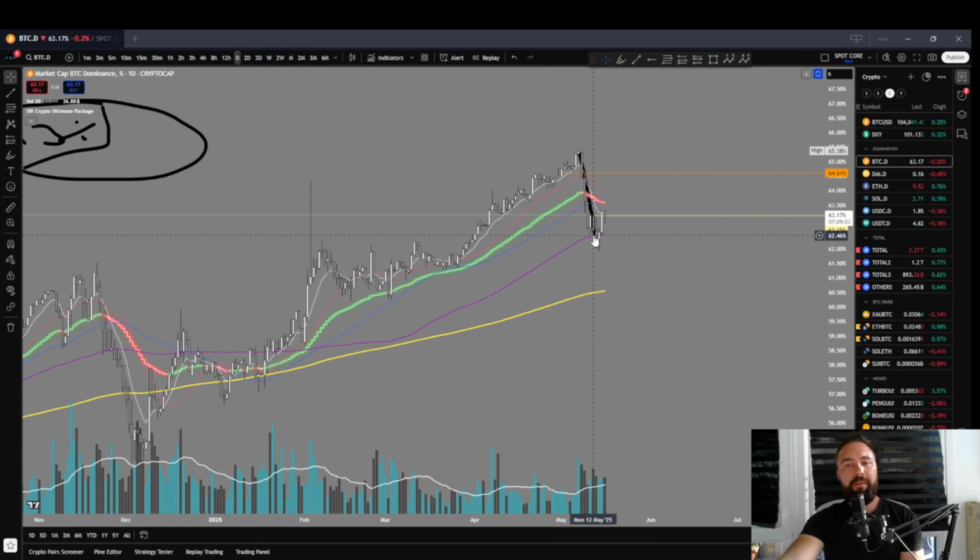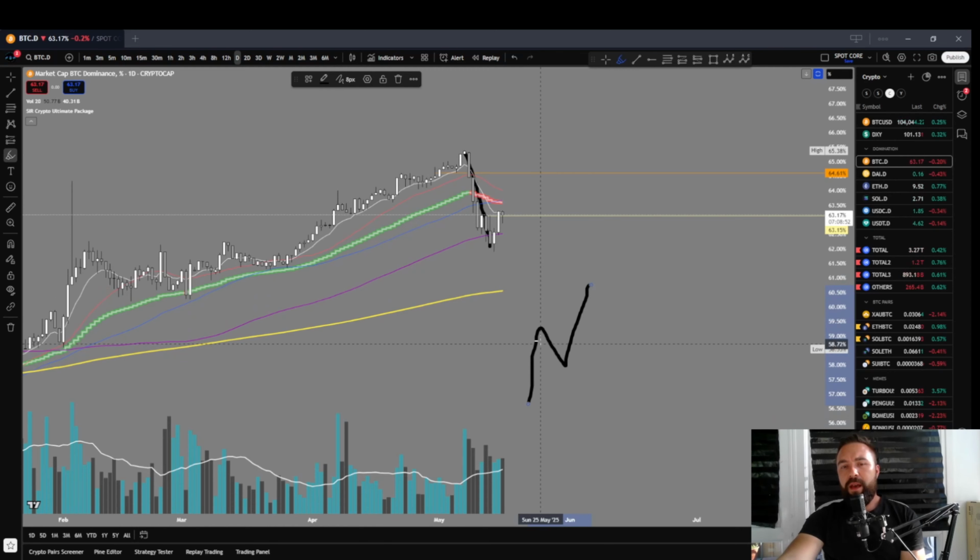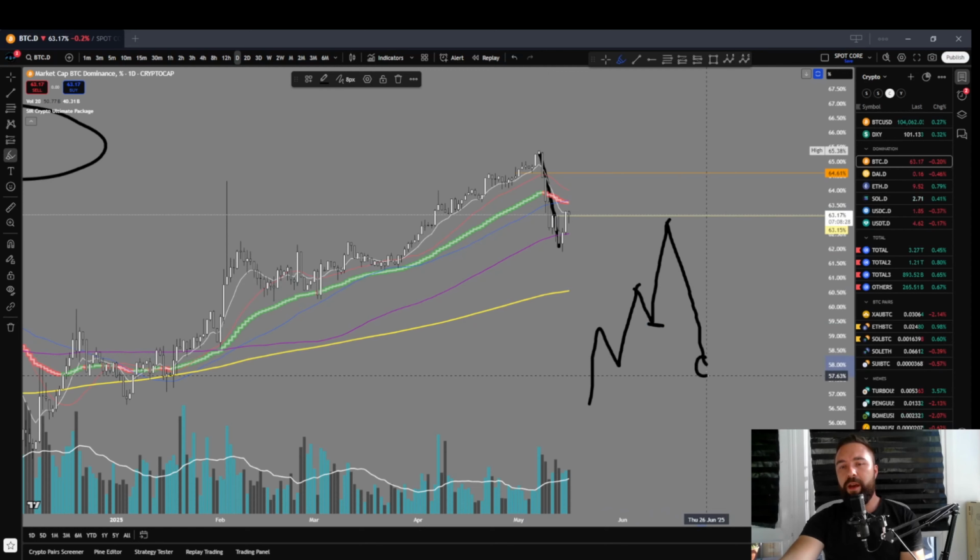So what the uptrend looks like, just very quickly, I know most of you guys know, but basically if we got an uptrend, we got higher highs, higher lows, higher highs, higher lows, higher high, and then when we top in right here, what you want to see is a downtrend. So you want to see something like this. We want to see the lower low lower than this higher low, and this is actually the case here.